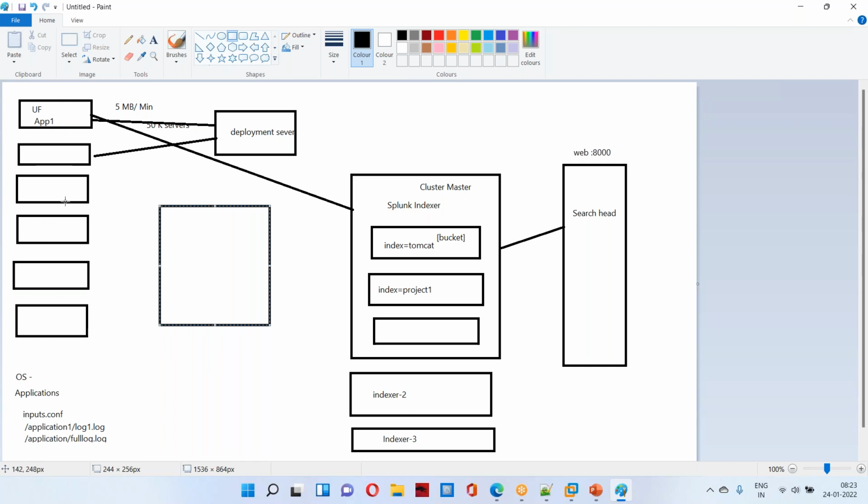If you are purchasing a 500 GB license, you can send data from one server or thousands or 10,000 servers. They don't bother. The license is based only on how much data, sorry, not the number of nodes. If you are purchasing something like 10 GB of data, it will store 10 GB. It is not based on the number of clients.